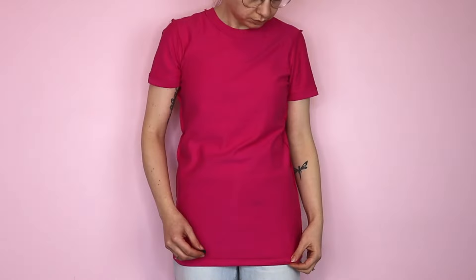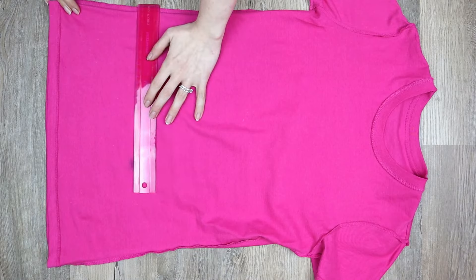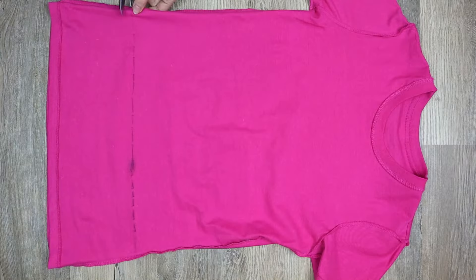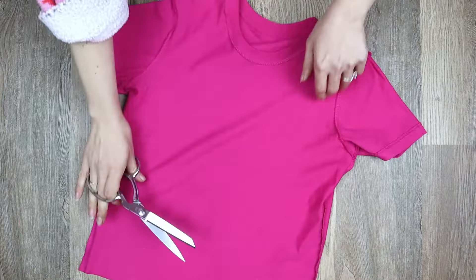Start by putting your shirt on inside out and making all the necessary markings. In this case I'm just marking how short to cut the shirt because it's very long. Mark a little farther down than you want it because the fabric will curl. Now lay the shirt down and keep your shirt inside out because we want to do all the markings on the inside. Most of the time I cut off the bottom of the shirt and the collar because I find it easier to work with cut edges rather than hems.